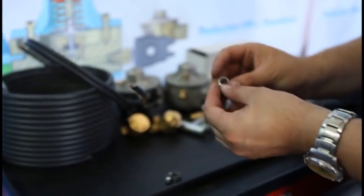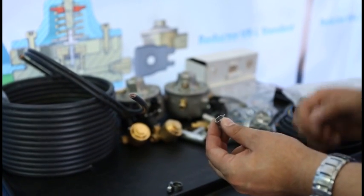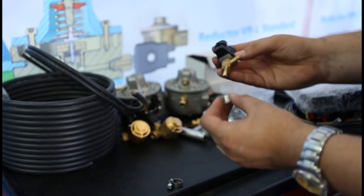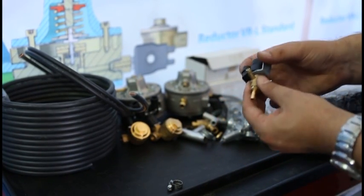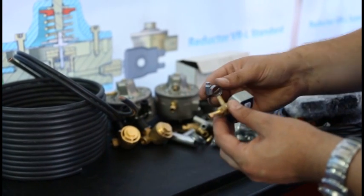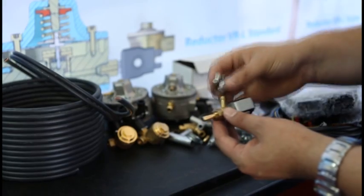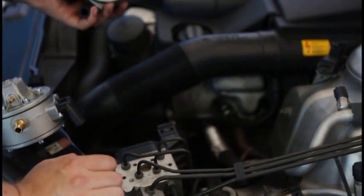The clamp, which is used for injector hoses and inlet manifolds nozzle. For hoses with gas under the pressure, we use twisted clamps in size 8-12mm. Now we start the reducers mounting.